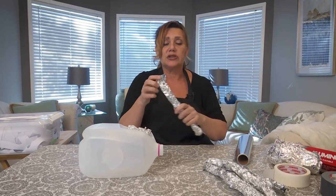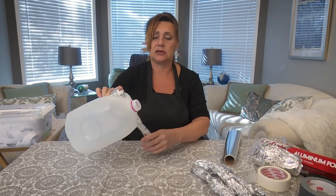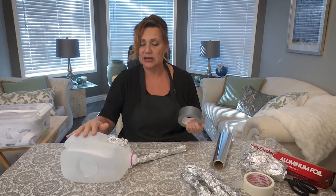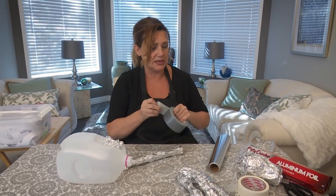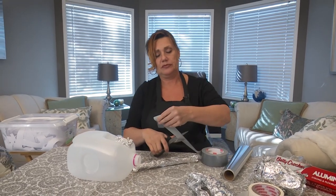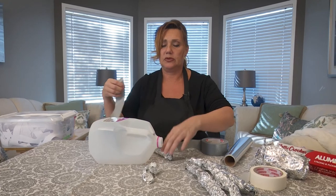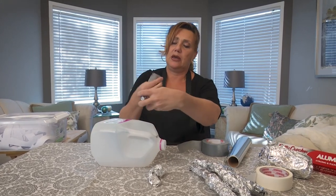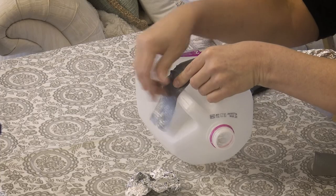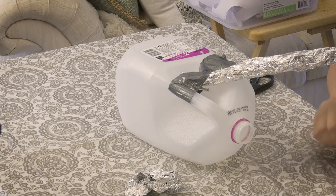Now I am going to tape on the legs. So we're going to tape the legs on, and so Betsy is going to be able to stand. In this place, I'm going to use duct tape because that's going to help it stick better. So I'm going to put the first leg on. Nope, that kind of went off. That's okay. And I'm going to tape that on like so, because we need these legs to stand pretty sturdy.